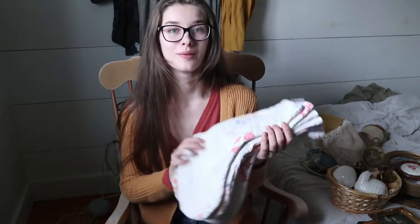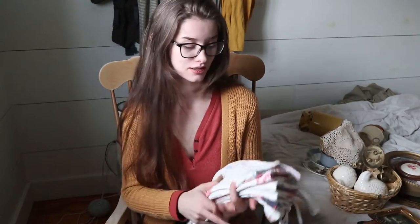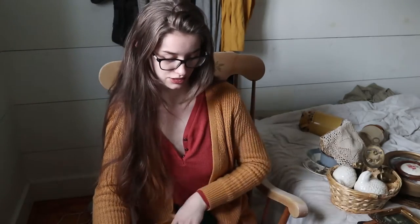The next thing I got were some stockings. We have never had stockings for Christmas before — since we've been married. We had stockings growing up, of course, but we haven't had our own stockings since we've been married. So I've been kind of on the lookout, and especially now that we have kids who are getting old enough to really enjoy Christmas. I really wanted to get stockings this year. We ended up filling them with baked cookies, fudge, peppermint brownies, little oranges, and tangerines. And especially the two-year-old almost died of excitement. She just loved all of them. It was really simple but so much fun.